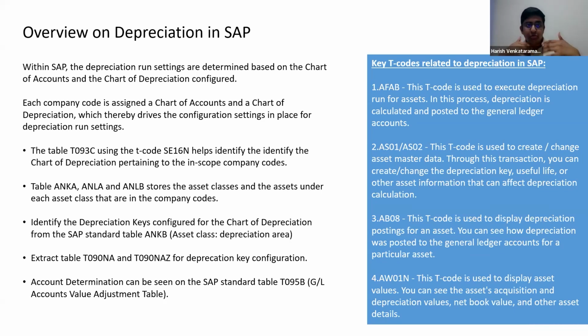I know I'm dumping too many transaction codes, but rather than me focusing on the T codes as such, because SAP has a whole lot of transaction codes, we all as internal auditors should be aware that there exists an option in SAP which can be used to perform certain activities, or this is the way that SAP functions or can be configured, right? Once we have that, I think we all have Google in our hands to learn more about SAP. SAP is a never-ending topic, and a never-ending subject as well.